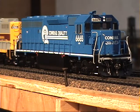Anyway, so that's what I got done tonight. And let's see if it'll pull the train around the layout with these two units up the hill. I don't know.